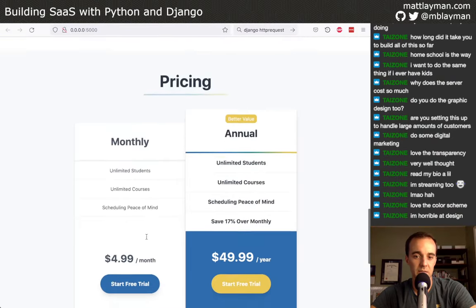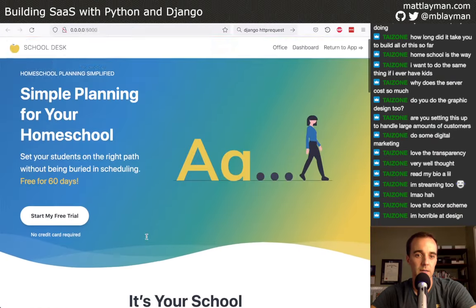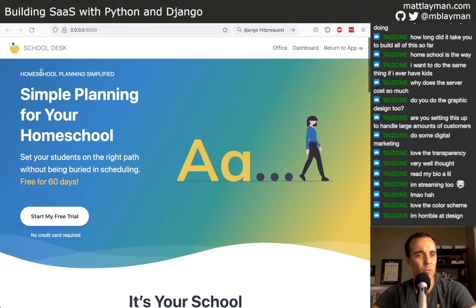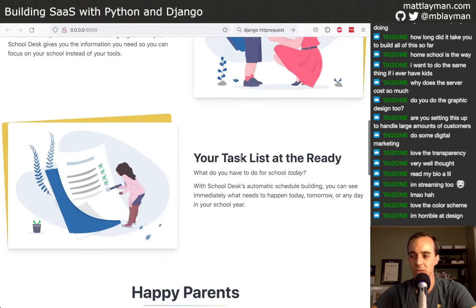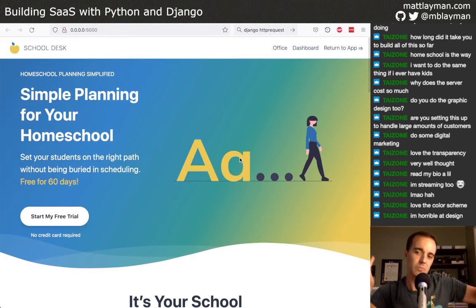So that's the extent of it for images, then Tailwind, and there's a blog on this application that uses a Hugo theme. So that's what I've done with the actual design.